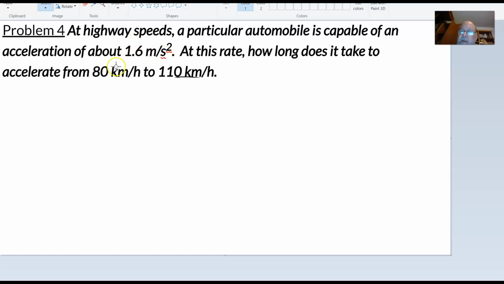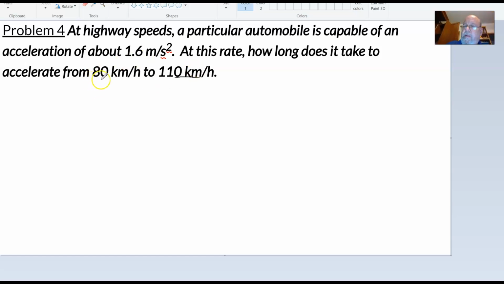We have both meters per second squared and kilometers per hour as units, and so I'm probably going to need to change kilometers per hour to meters per second in order to make my problem work. I showed you a trick before, and I'll remind you now that most people in European countries and other countries outside of the United States that use the metric system know that in order to convert kilometers per hour to meters per second, they just simply need to divide by 3.6. They grow up knowing that, and it's part of their culture. Or to go from meters per second to kilometers per hour, they multiply by 3.6.